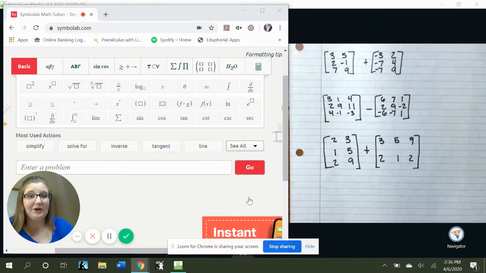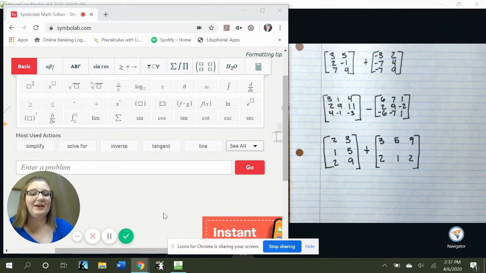Now, since you're at home during all of this, you're not going to have access to our normal class set of calculators, so instead I'm going to show you an online resource you can use. So here I am at symbolab.com. And Symbolab is an online calculator you can use, and it's got some more advanced capabilities that you wouldn't find with just the calculator that you have on your phone. So I'm going to be using this to show you how to add and subtract matrices. Anything we do in this class, if you need a calculator, you can use Symbolab to help you out.